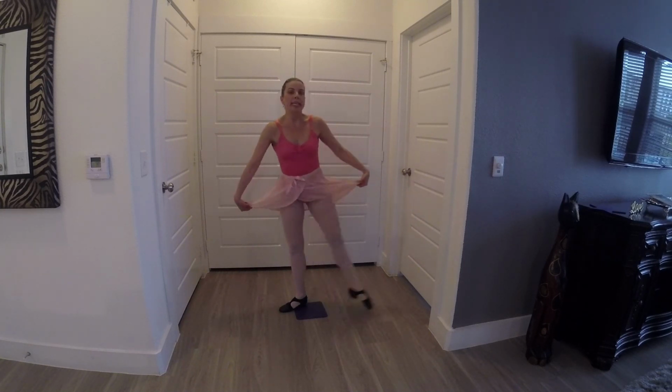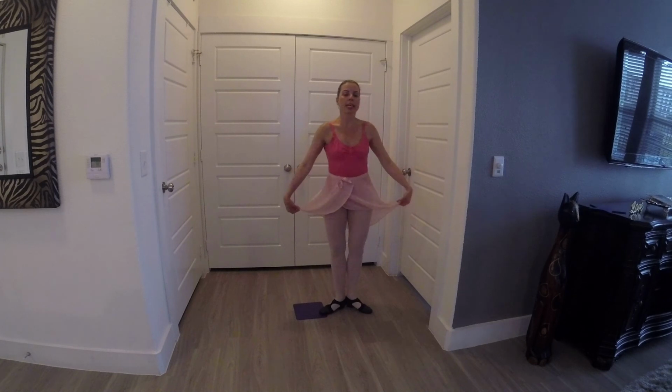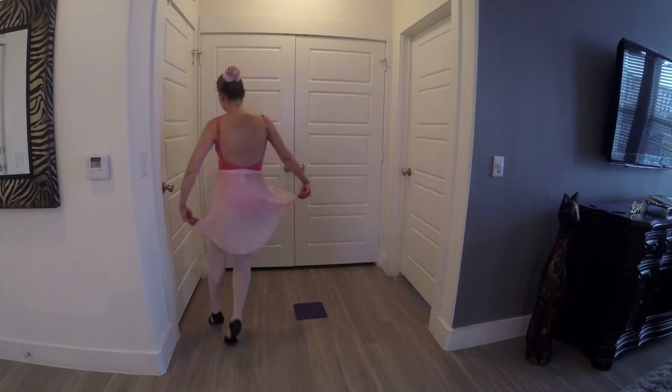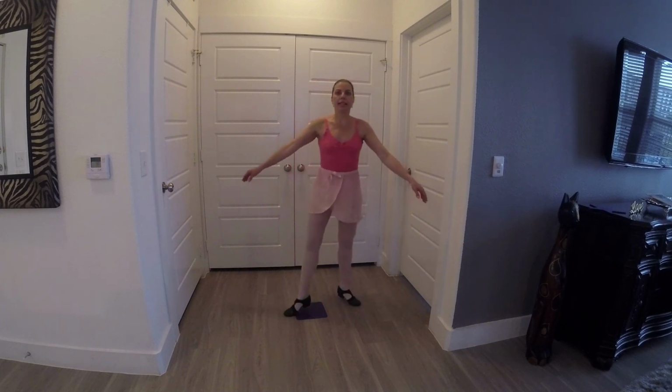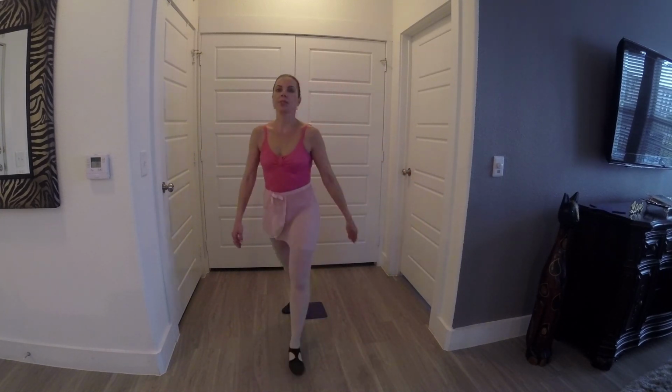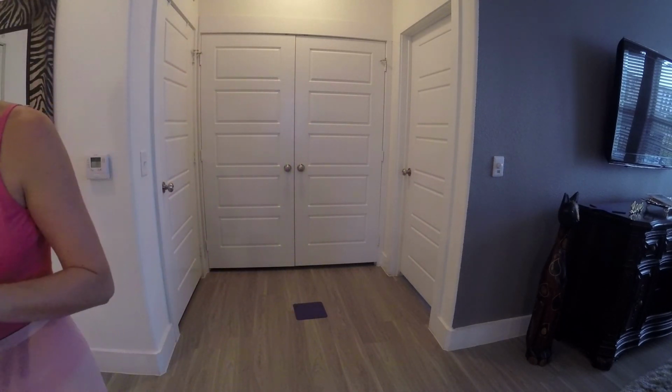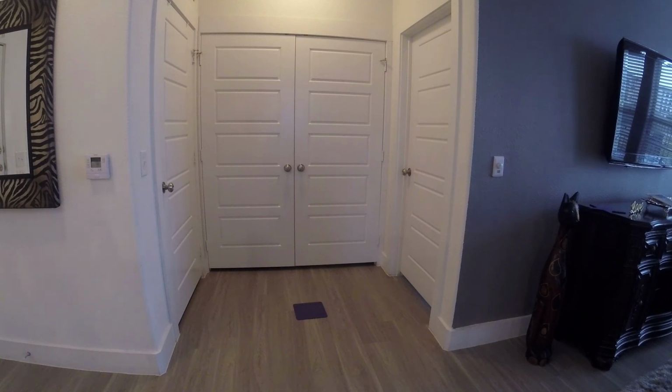The other side. Step close, step after to jump, and you're gonna run around. One, two, three, four, five, and get back one saute. All right, let's try with the music. Let me play the song.